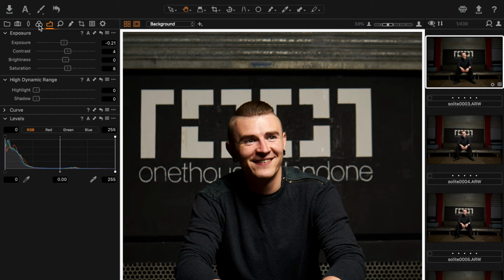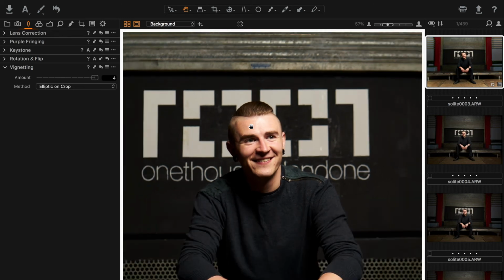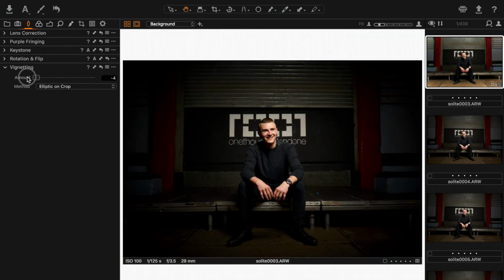Cool. From there, the next thing I want to do is add a vignette. Let's just zoom back out. There we go, just to add mood and effect to the image. In terms of light setup, over in this corner here I had a softbox firing down at an angle just to light the young man here, and it's all about adding mood and effect. We can quite clearly see the location. In terms of the image, I'm pretty happy with that. You can see the parameters that we shot it under here. Now I would like to use this image across social media.